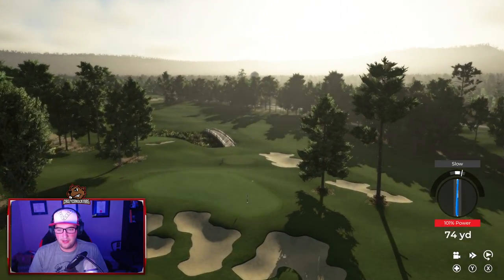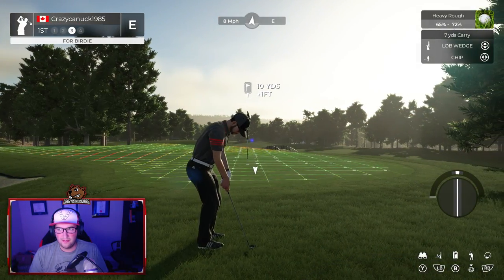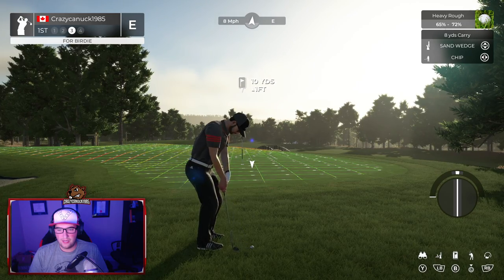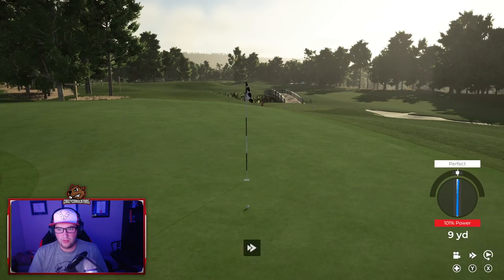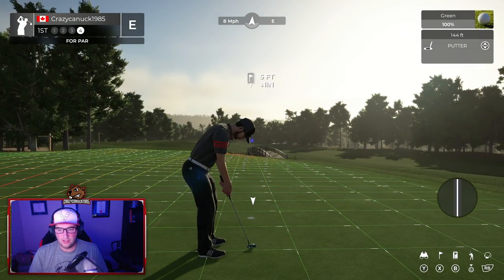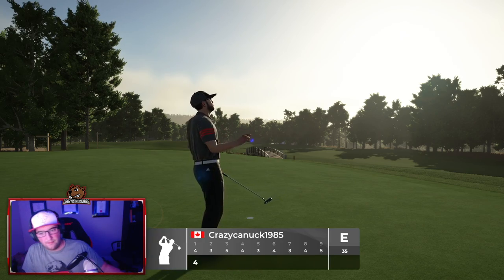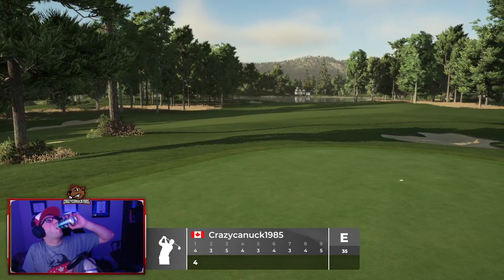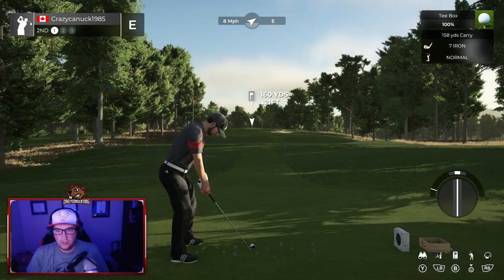All right, we're up and away here. Not great. Not great. Chip it on. These greens look pretty good. Well, this green does. All right. In for par. So we're heading to the second.